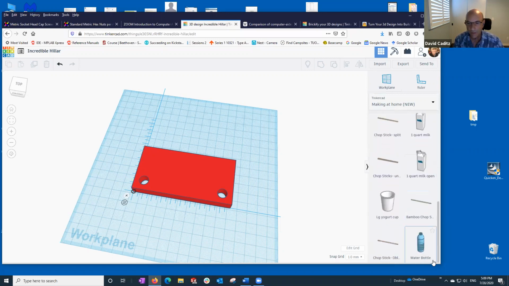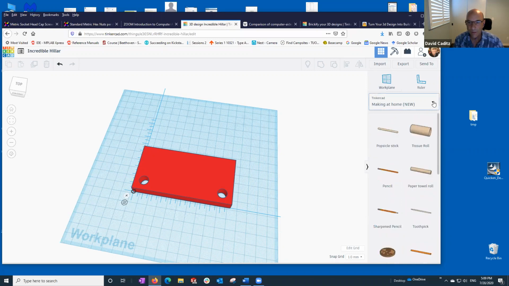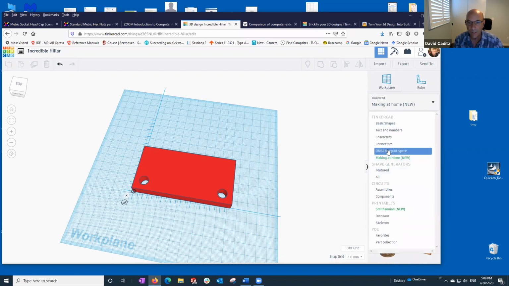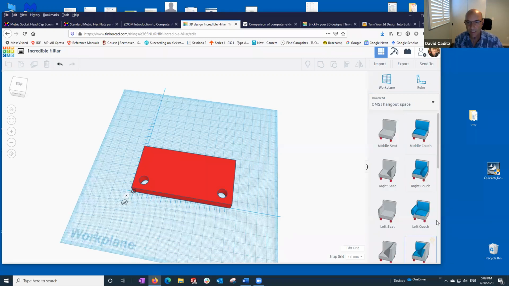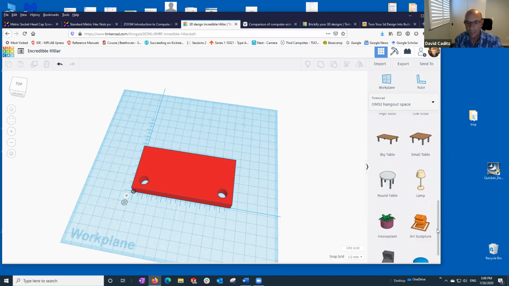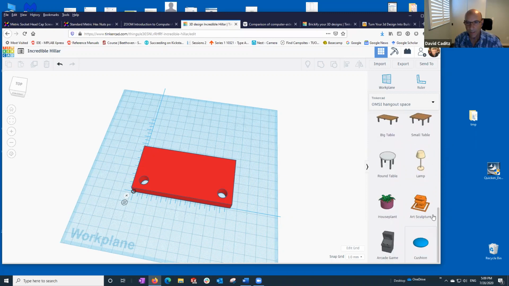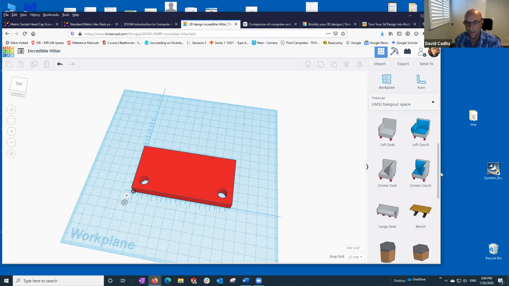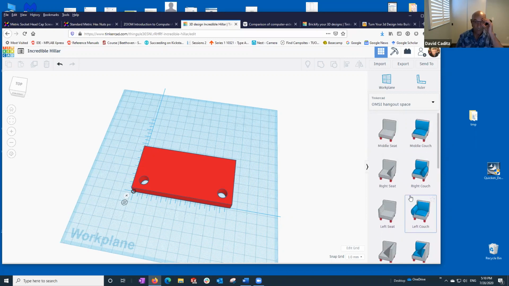I was going to give you the starting point on all that. OMSI Hangout Space. There we go. I don't know what OMSI means, but anyway, it has all these pre-drawn chairs and tables and fun things like that. But all the other principles are the same.